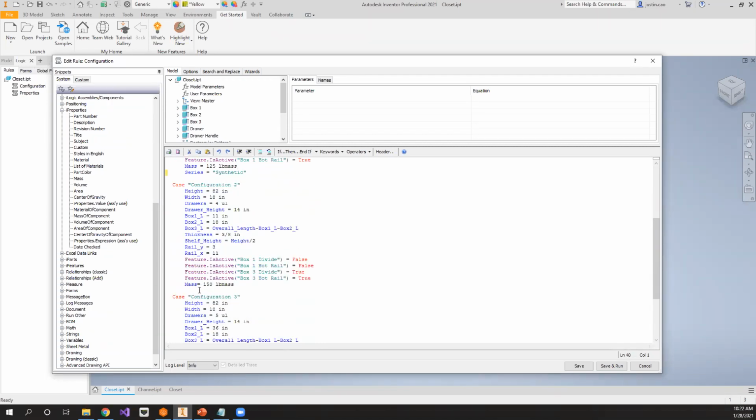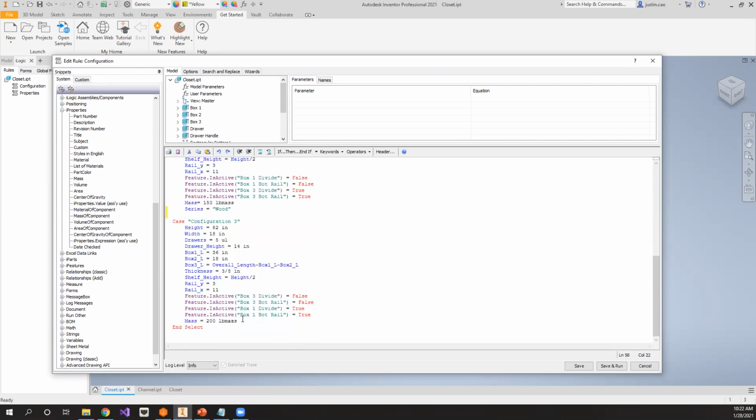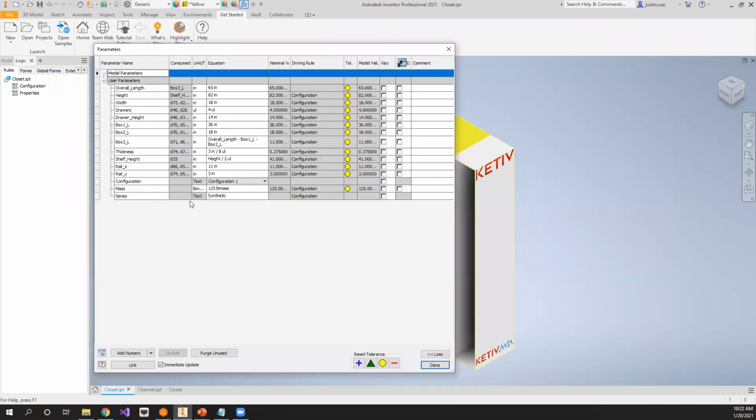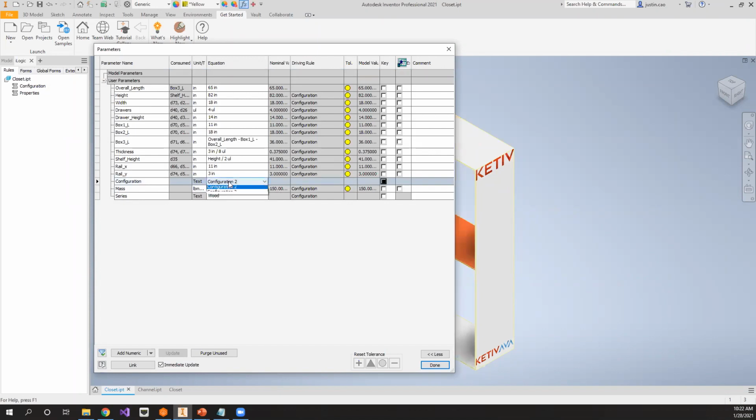Under the second configuration, the series is going to be wood. And for our last one, we're going to call it metal, because metal is going to be our most expensive one. Go ahead and save and run these. Now go back into our parameters. You're going to see series has synthetic for configuration 1, 2 should say wood, and 3 should say metal.